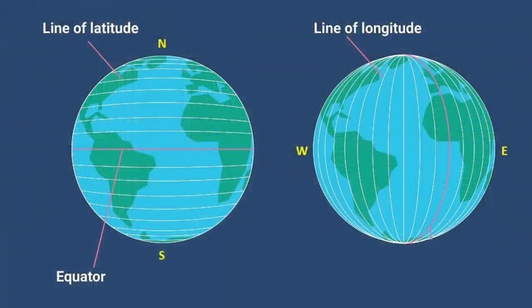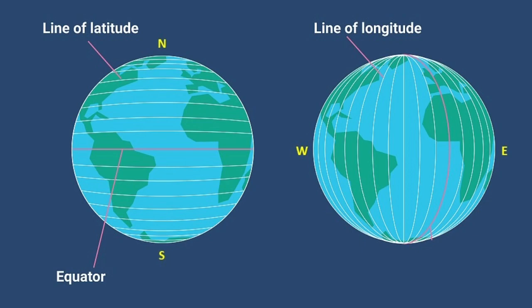The lines of longitude extend across the world from the North Pole to the South Pole. And the lines of latitude circle around the world above the equator and below it, essentially dividing the big ball of Earth into many small sections. The lines of longitude become the geographic coordinates that give us the position east and west of any location. We can say this place is east of this line of longitude or it's west of that line of longitude.